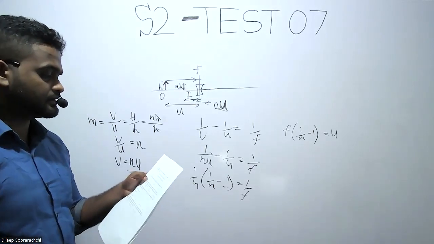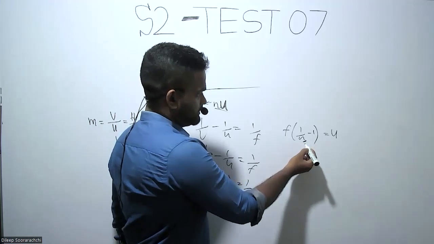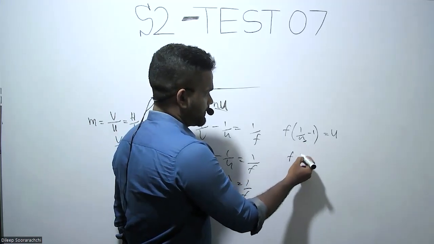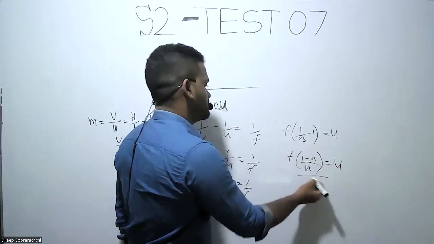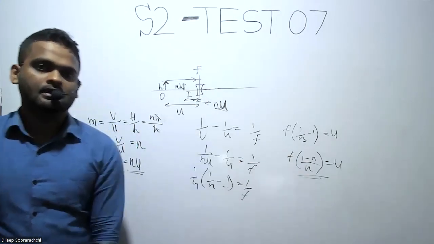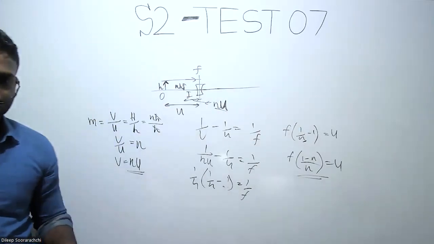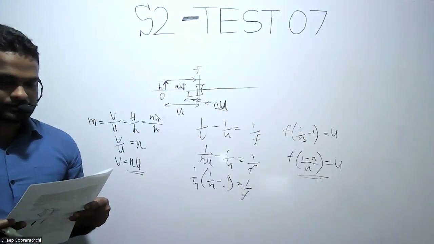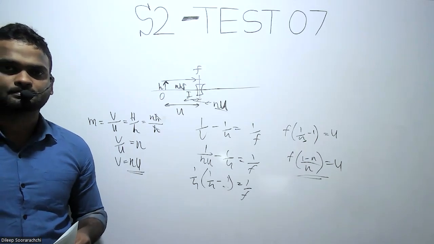That's what they ask. You can further simplify this. n is the common denominator. So u equals f times (1 minus n) over n. So this is the answer. Object distance in terms of focal length and linear magnification. Actually this simple n is linear magnification here. So the answer should be the first one for the 12th question.